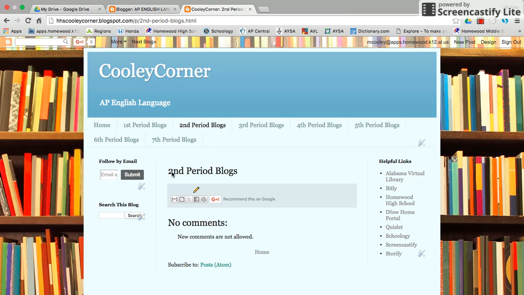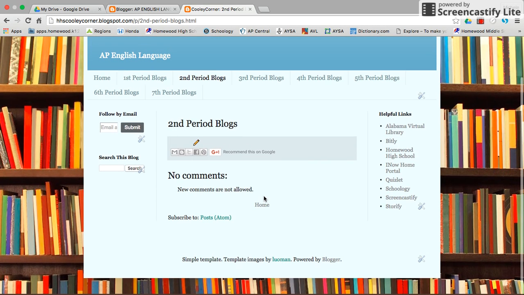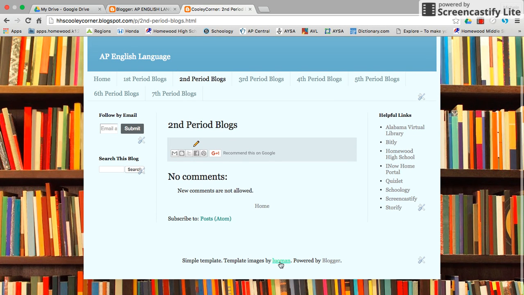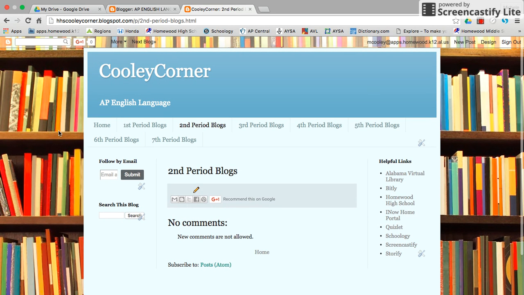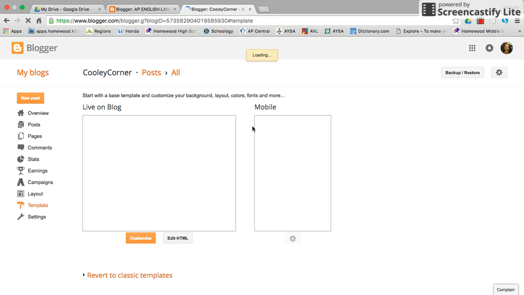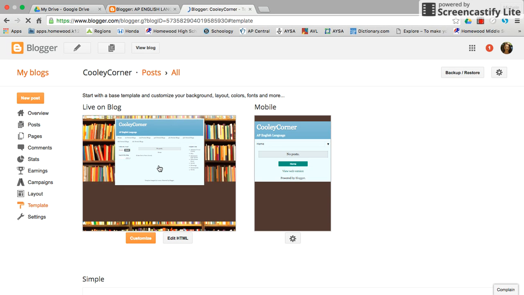These are widgets that I've added over here. Down at the bottom of the page, it just has generic information from Blogger. This template design was one of the free templates in Blogger. You just explore around and you can find anything that you need. When you're ready to share your blog, if your mom or your grandma wants to see it, you can share it by email. You can do a new post from over here. You can change your design and so on.